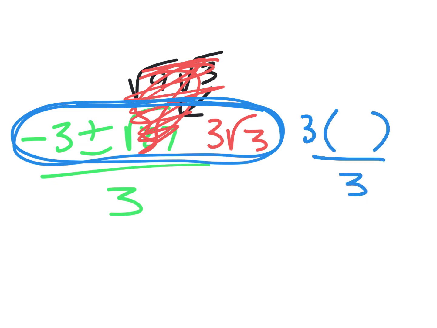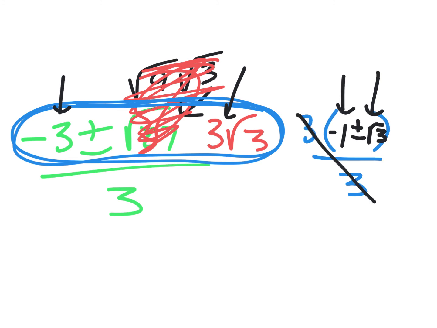But first you got to get it factored out and put it here and there and a plus minus in between. So 3 comes out of this and you have negative 1 left. 3 comes out of that and you have the square root of 3 left. And then those cancel. Does that make sense to you? Okay, so it's a 3-step process. Simplify the square root, factor something out, and then cancel that stuff.